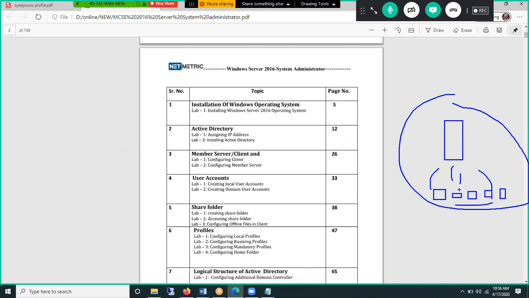One of the factors we have, and we also discuss, is the user account: how people can log in, how a user is able to perform tasks, which user can log in on which machine, and how, as an administrator, we allow them to log in at a particular time or on a particular device. This is based on our user account class. User accounts play a very important role. If somebody wants to perform any task, they need to log in on a device, and unless they log in, they cannot perform any task.